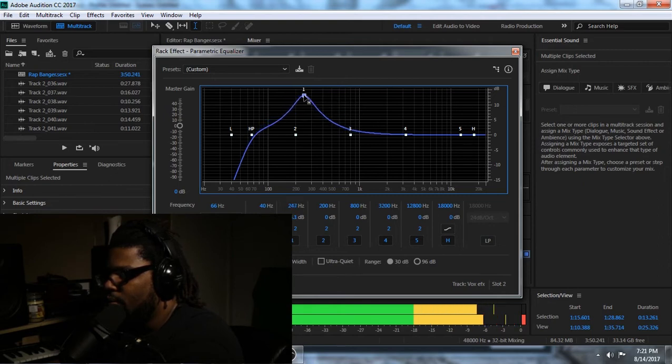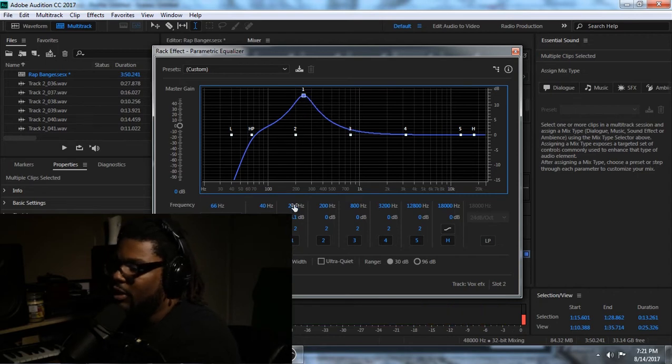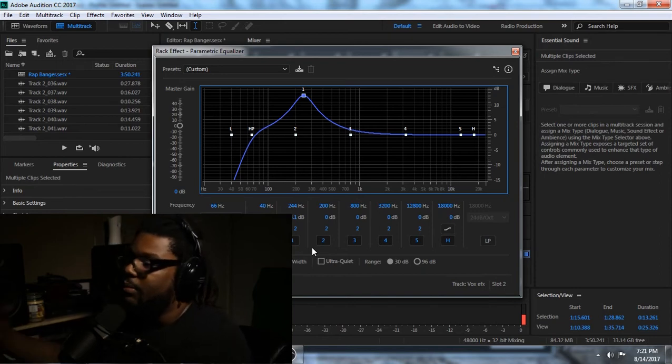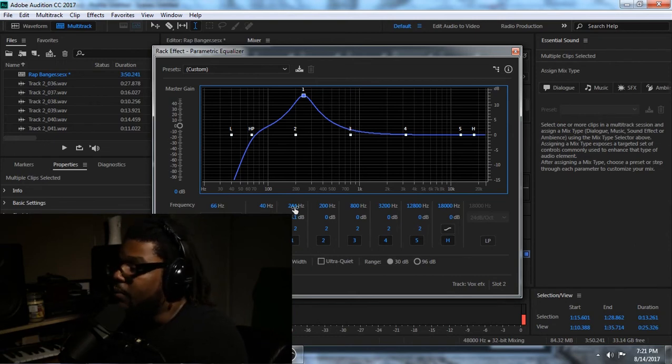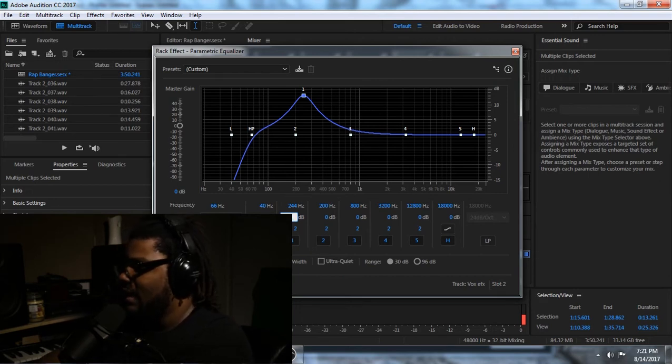All right, so I don't know about you guys, but to me, between 220 hertz and 260 hertz is a really muddy area when you boost it up. So what I'm going to do is 244 and 247, between those two, it tends to bother me most. Since I'm at 13.1 dB of loudness, because I want to exaggerate it, I want to go ahead and cut that out. So I'm going to take that to negative 2.0 right now.